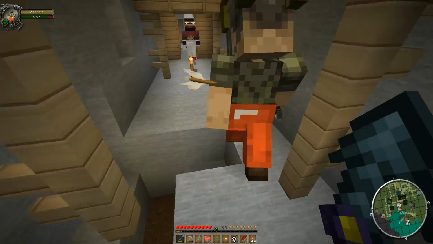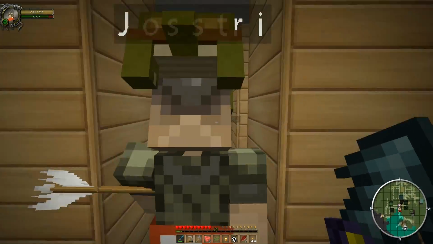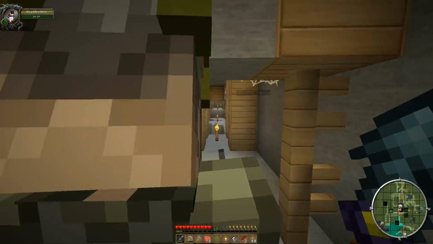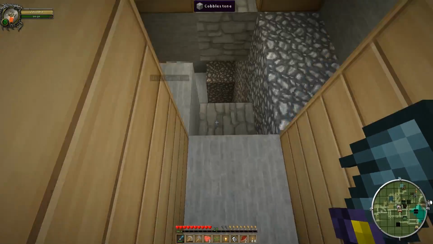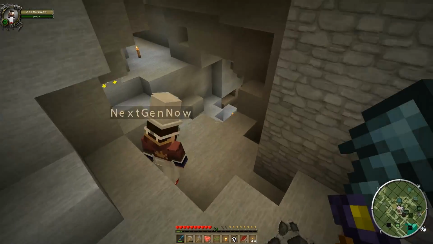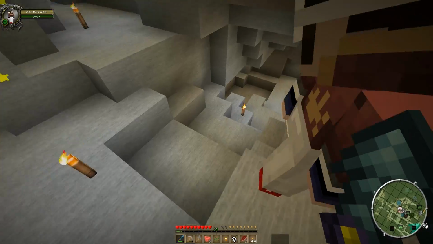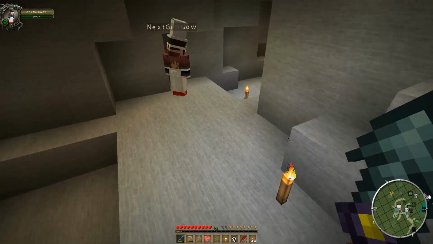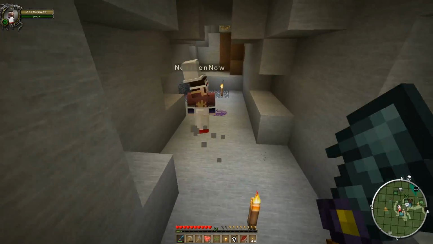So it's kind of hard to get to actually. I'm just following where my waypoint is. But it's actually down here. And then you can obviously see the cobble. And that's one thing we don't have, because there's no redstone power. We don't have a way to make mossy cobble real easy.